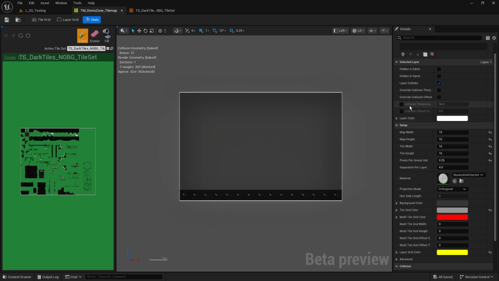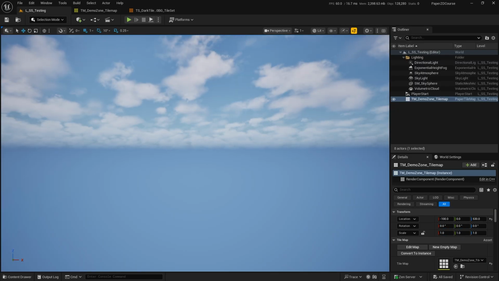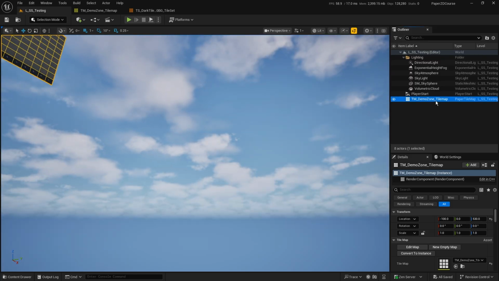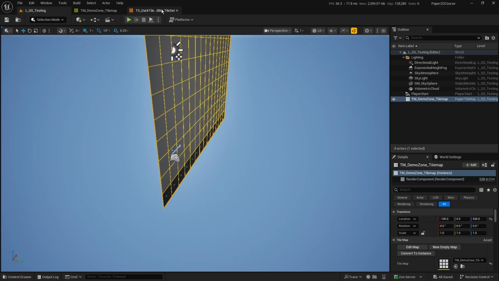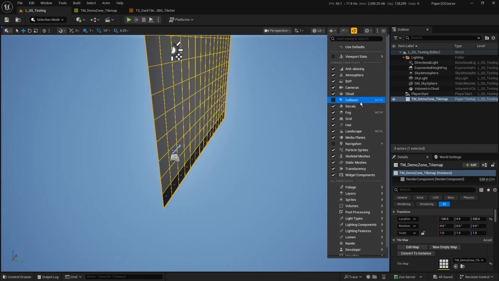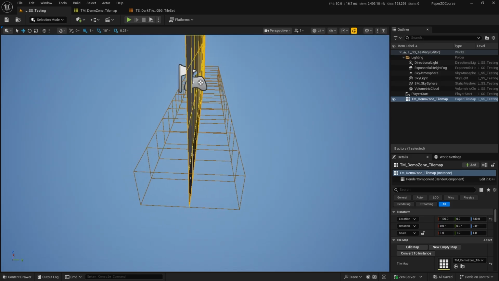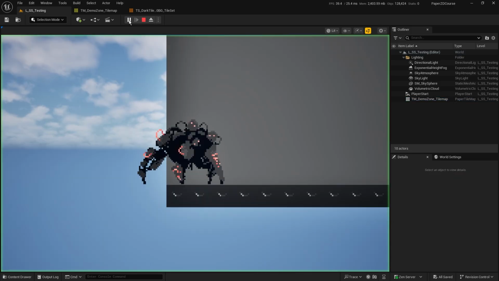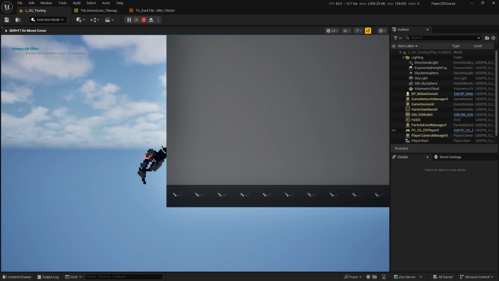Maybe on our tile map, the next thing we might want to have a look at is what kind of collision thickness is actually being applied to this. So I could go in here and say 150. What does that actually do? Well, let's go find our tile map, press F, snap it up, and you won't see this detail immediately, but if we go to show and have a look at the options in here, you could go show collision, and can you see how the tiles that have a collision are now much wider? And straight away, I've now got a playable space that my player can walk along.